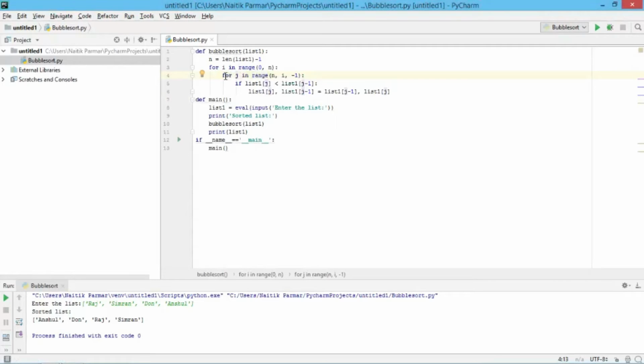So when this loop runs again, the j will take the value n minus 1, because we have n in the beginning and we have minus 1 as the subtraction. So n minus 1, which gives us, I think, 2, right? So now it's going to compare between these two. So similarly, for different values of j, it's going to compare first of all these two, then these two, then these two.